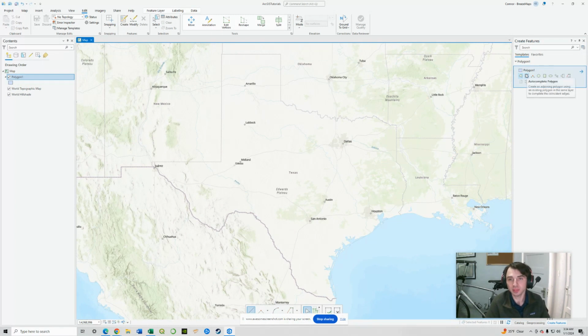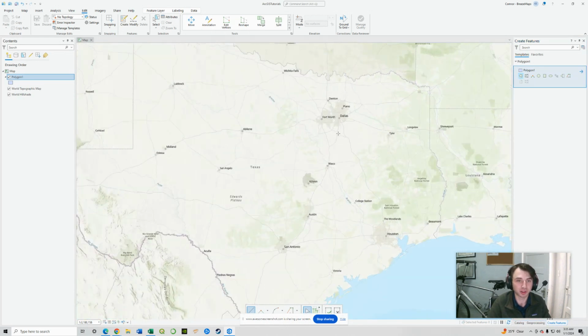So for lines and points, and the different features, you have different options, but for polygons, you have these. You have polygon, autocomplete polygon, right angle polygon, circle, square, rectangle, which you can also make a square with, ellipse, and lots of different polygon feature options. But we are just going to create a standard polygon right here, and my cursor is now set up to be able to create a polygon.